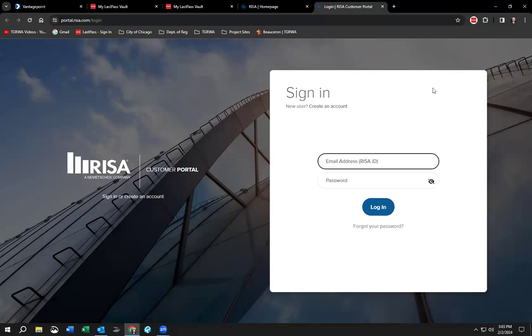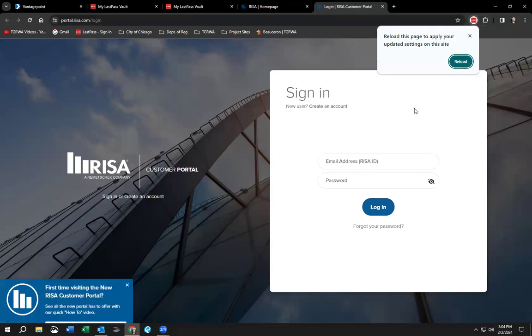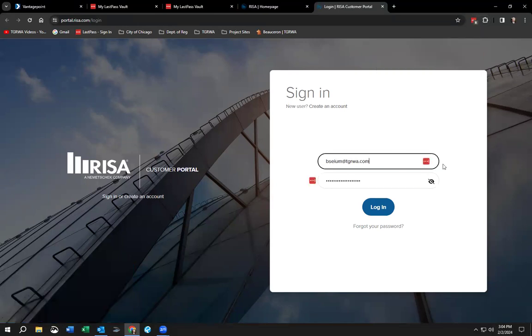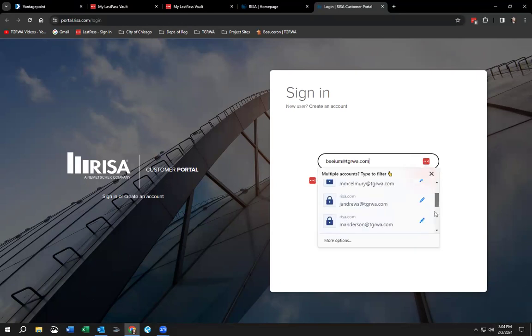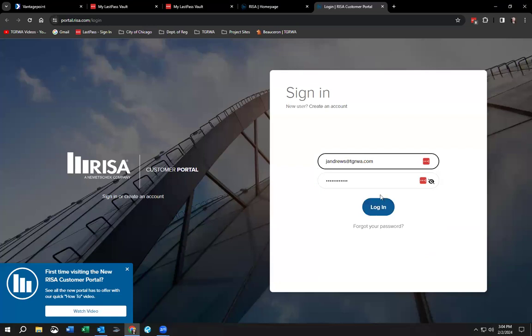All right, so nothing has come up here right now. If nothing shows up, you would typically go up to the extension and just hit reload, and it should come in here. Now, since I have some of these things shared with me, I can scroll down and pick one that I want, and then I could log in.